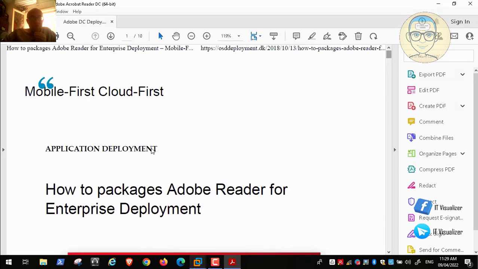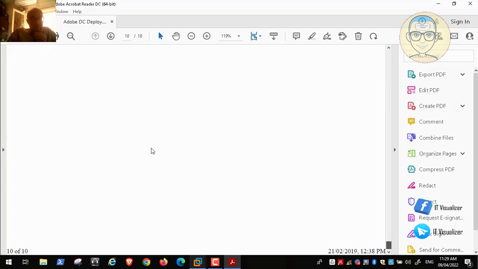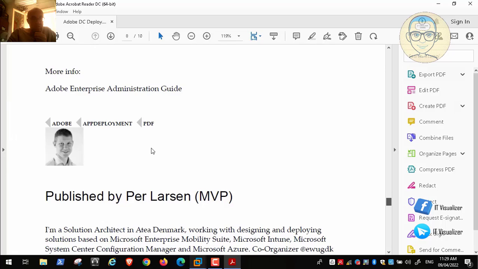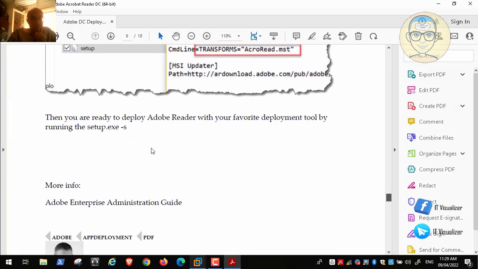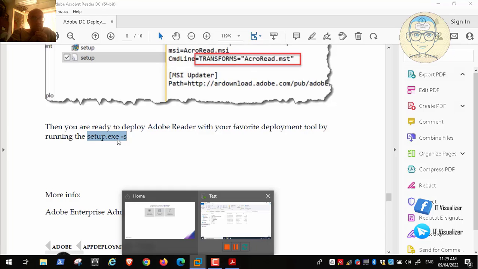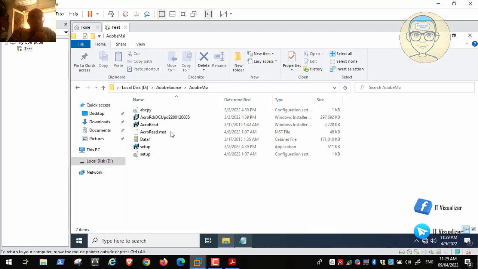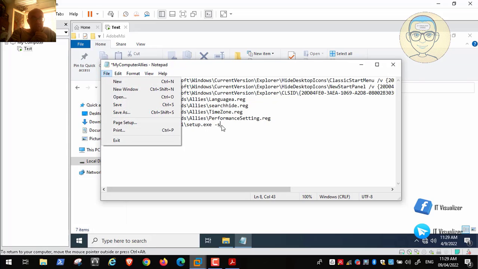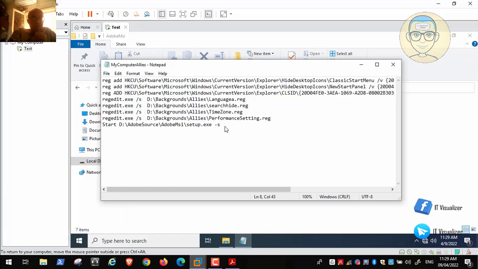Okay, and then we will go to the last of it, and we will take the silent installation. Let's go there. It's setup.exe -s. So this will install the Adobe Reader silently. You can use this file to set up the Adobe Reader, or you can use acroread.msi. So you can use this one or this one. Anyway, we will use the setup, but we will make it silent with -s. And let's see if the Adobe Reader will be installed silently or not.